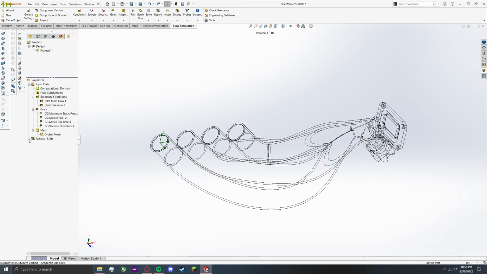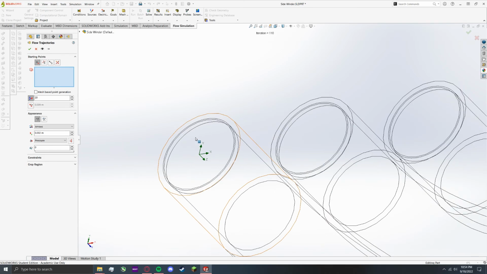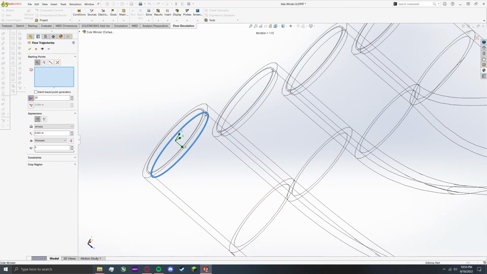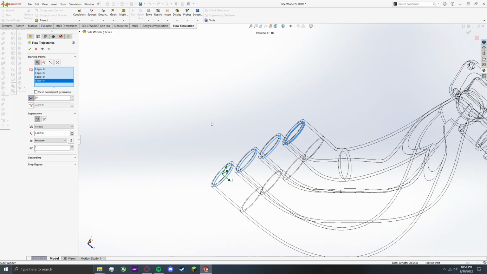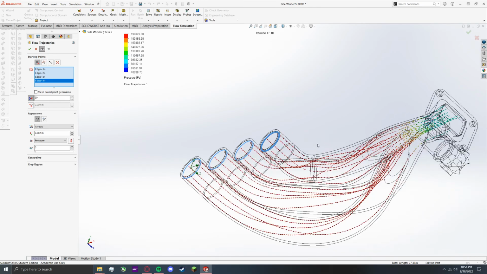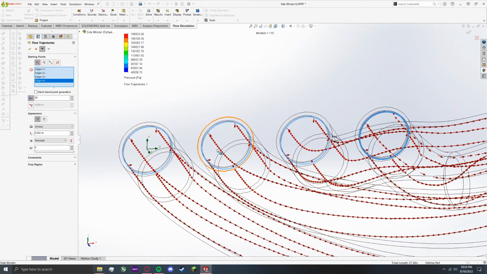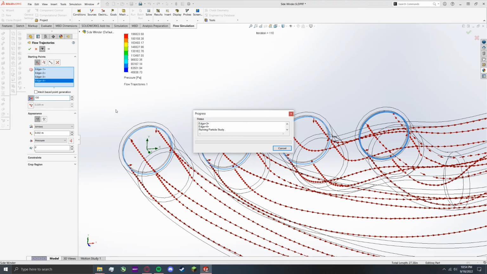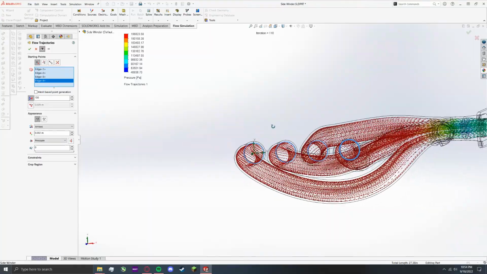So we're going to do the drop-down menu here for the results. And so you can choose what type of results you want to view. So I'm going to view the flow trajectories first here by right-clicking and hitting Insert. Then after inserting, we're going to choose where our starting points are. So I want it to be on the lid here, so I'm going to choose the lid. I'm going to choose all 4 for the inlet. And then you can choose the amount of points you have. I'll preview it here. Right now we have 5 points per header tube. I'm going to choose this to 150.